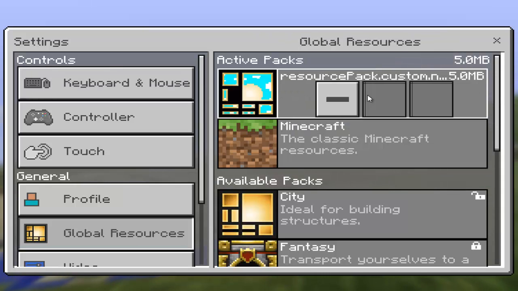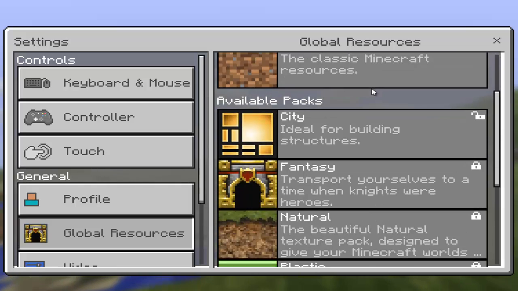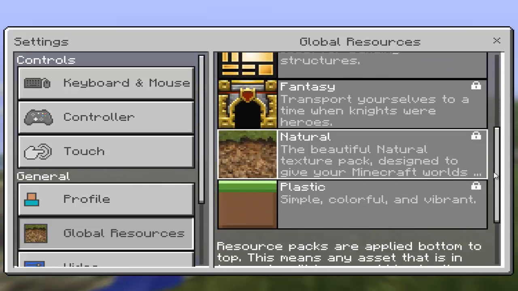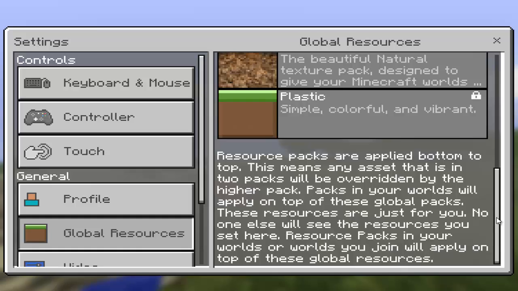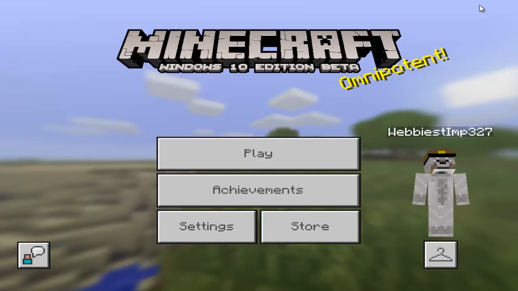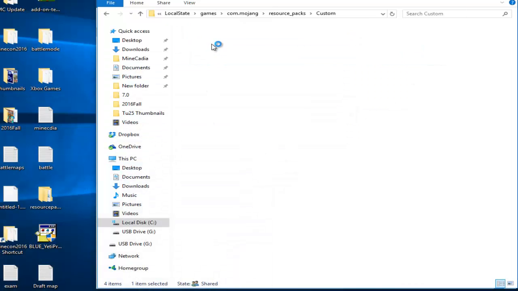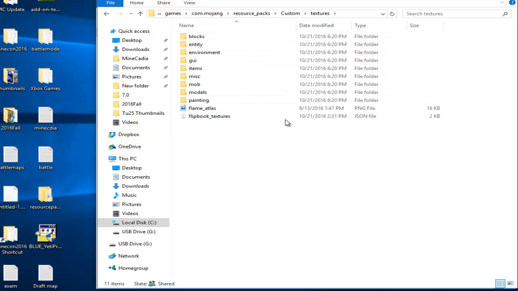So if you guys want a fuller tutorial on how to do it, I can totally see if I can do it for you guys, but for the most part, all you have to do is change a few little things here and there with the different folders, and that's basically it for this tutorial. That's all you have to do, guys.